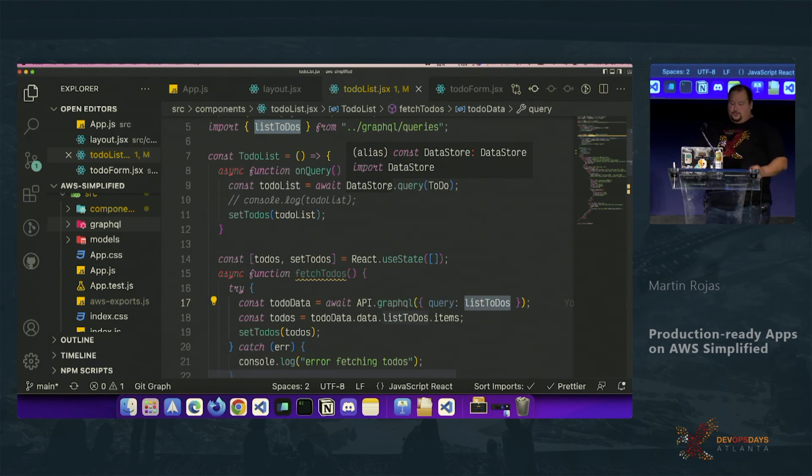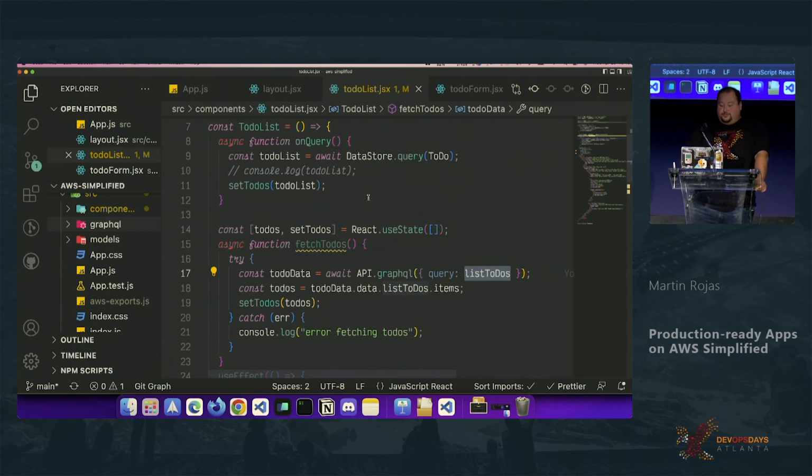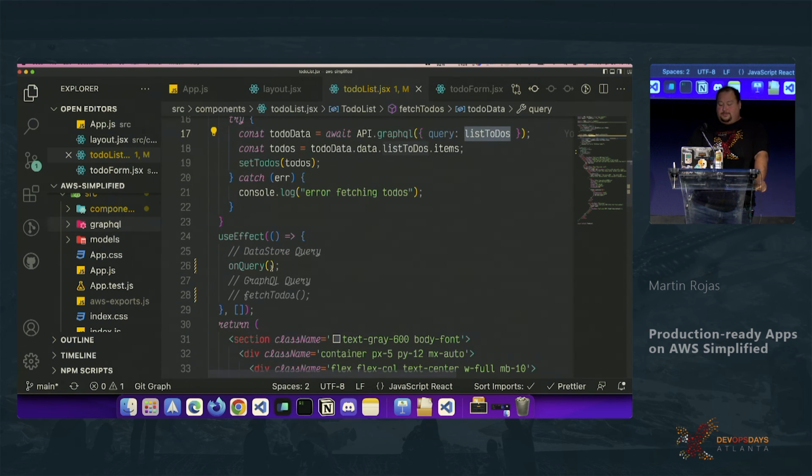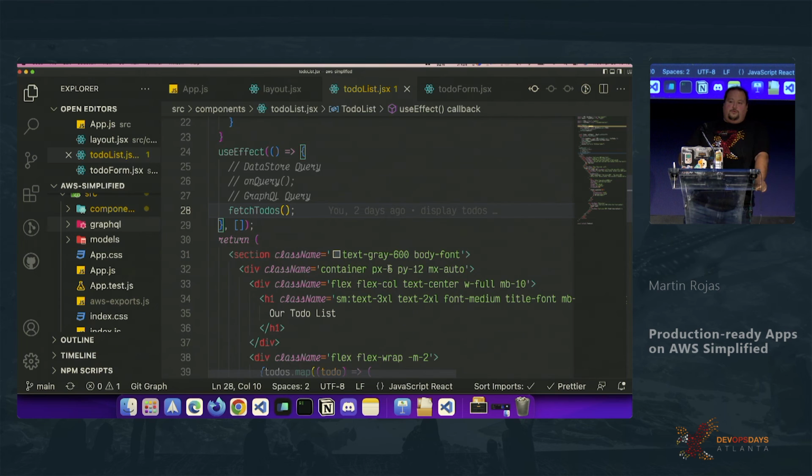Subscription, all those things. So as you can see, it's almost the exact same data coming back. You can switch back and forth. You can mix and match. And it works right away. So it makes development easier, and you can start off with one of them, and when you hit the limit of that, you can switch to the other one because they have different fields, and you're not losing any work.